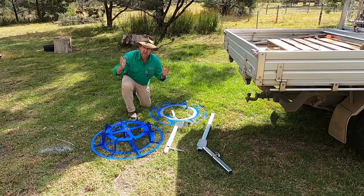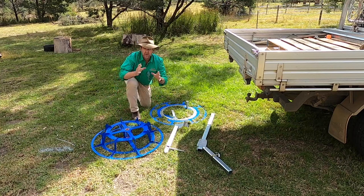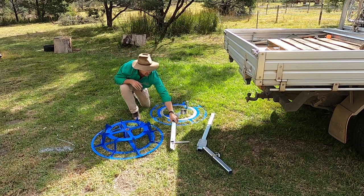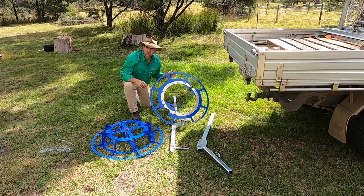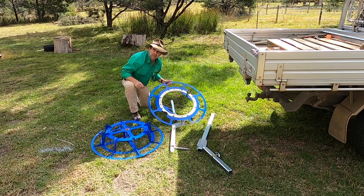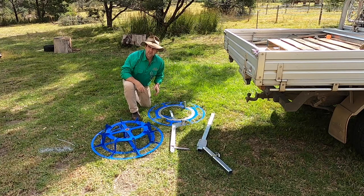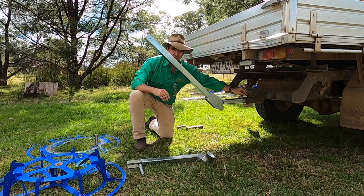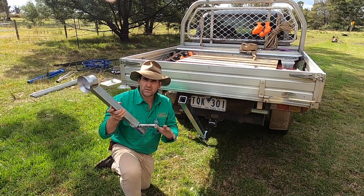Let's go through the basic components. First off we've got the main body of the winder where the coil is going to develop. This is a stepped winder with an angled drive and sealed bearings front and rear that allow it to slide onto a tongue attached to a hitch receiver mount. You can also get a tray side receiver mount. Then you've got the front part of the winder that clicks on and off simply with a locking mechanism to allow easy access to the coil of wire once you've wound it. This fits into your standard receiver hitch on the back of your ute and you're set up and ready to go in under two minutes. The wire guide extension also has the shaft that holds the whole wire winder together.